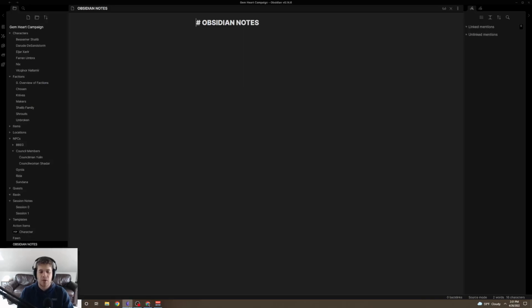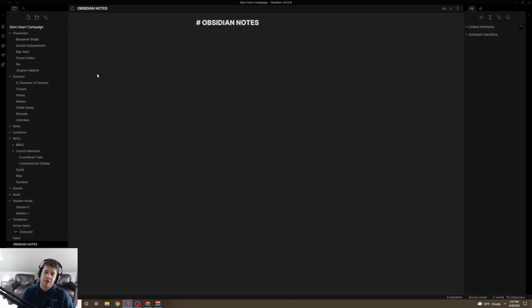Now, before we get started talking about the features of Obsidian Notes and really how it enables, in my opinion, really great world building and a really great flow, the first thing to talk about is how things get synced up. Obsidian Notes creates a folder where it saves all of the information that you have taken down in it. You could put this just locally on your desktop, but if you're like me and you use notes across various laptops, different computers, on your iPhone, then you're going to want to store it somewhere centrally.